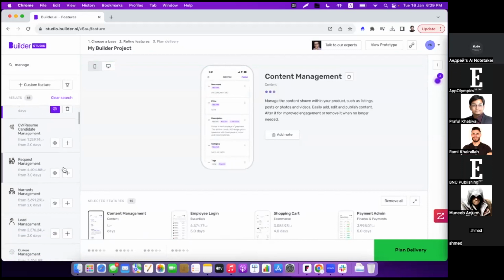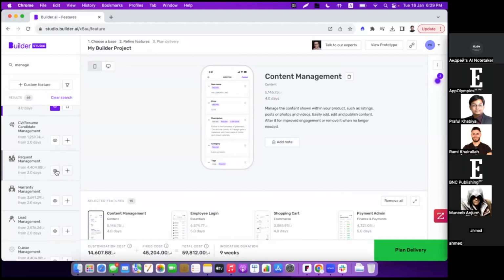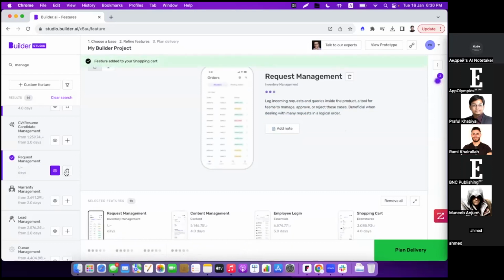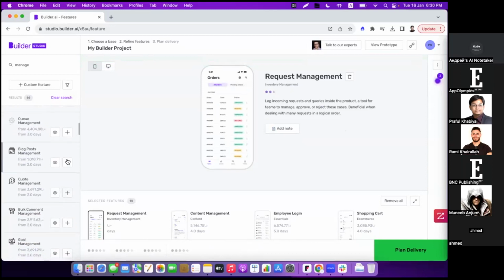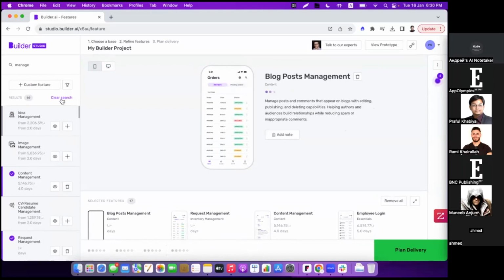Sometimes the host would like to accept or decline the request raised by the guests, so here you can approve or reject the request. So we may want to have a request management option. And also, if we want to have blog post management, these are different functionalities.